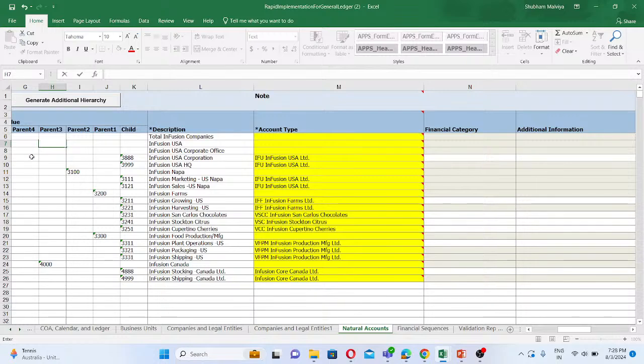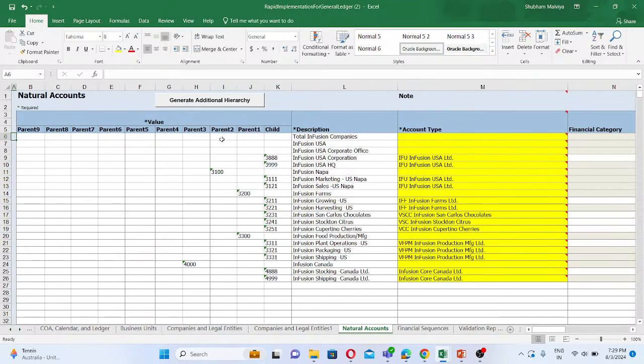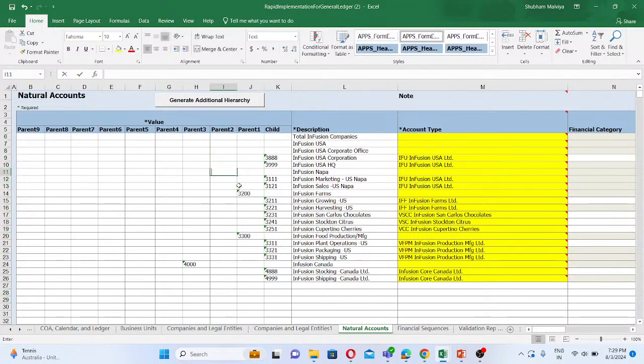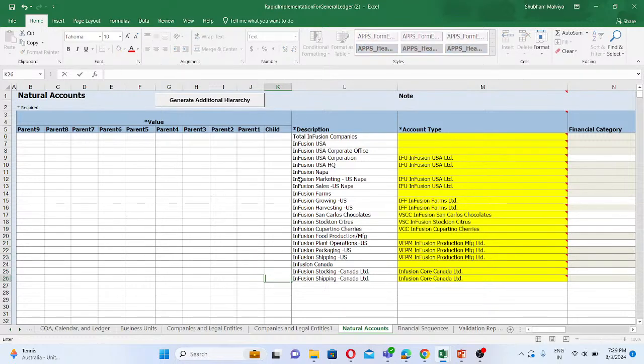Just a second, friends. A little mistake. Just a second. Okay. Some values have not been copied. That is why it is giving the error. And this sheet will give problem. That is why we have to erase one by one.